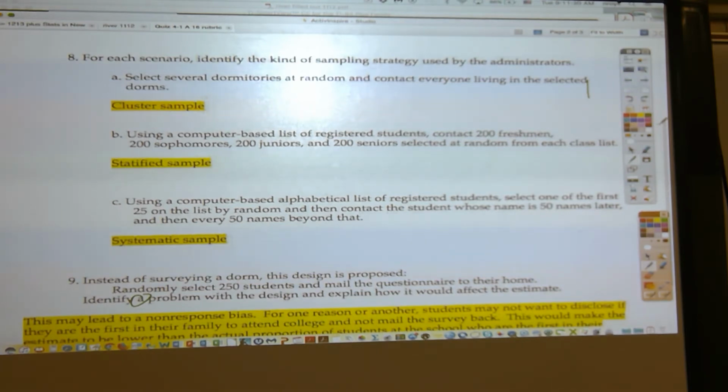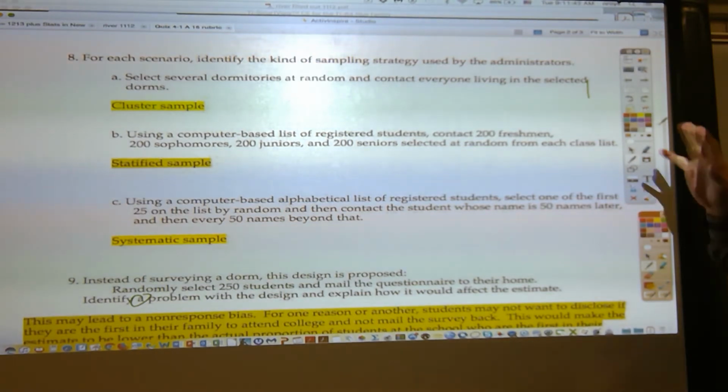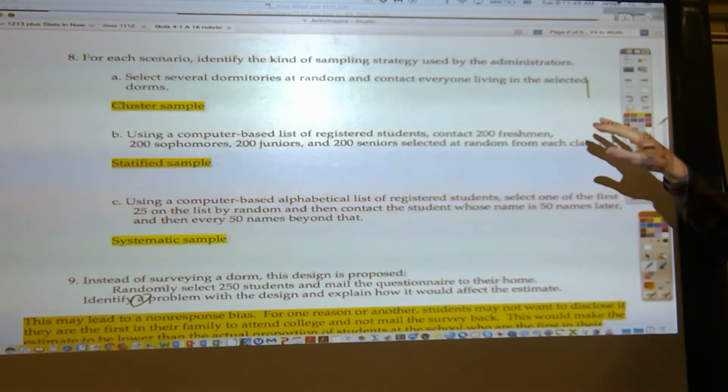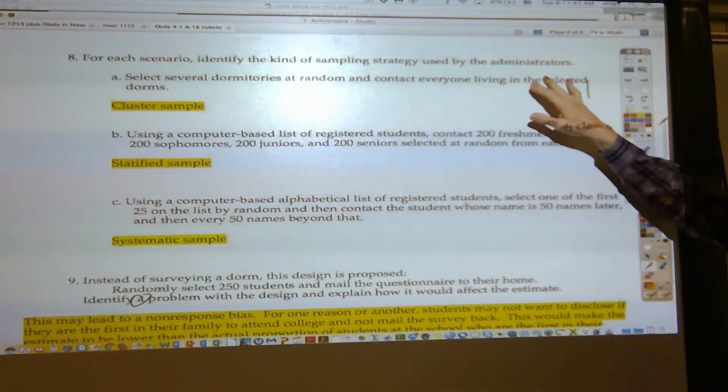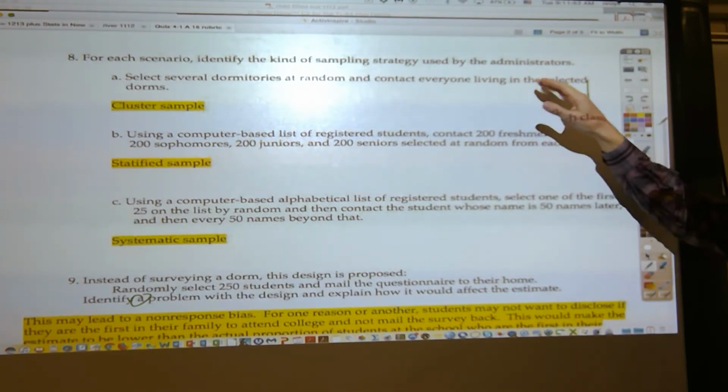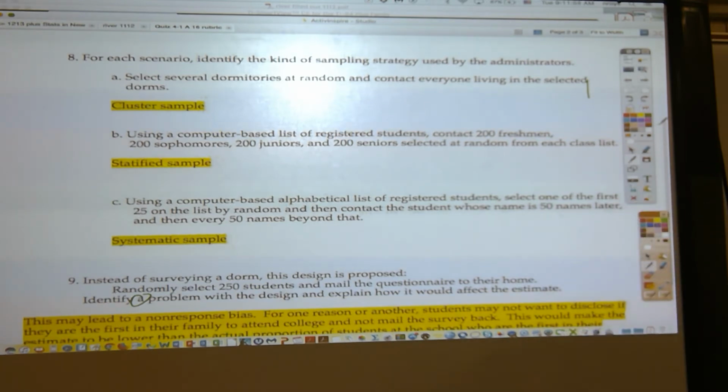Okay, and if you would please, Teresa and Zoe, let's just focus on Frodo's question, because other people might have this question also. I want to give people, and especially Frodo, a chance to concentrate on this. So it sounds like you're describing a sampling strategy in which several dormitories are selected at random, and then, before we start asking questions, we randomly select a subgroup of people from each dormitory? Yeah, then the answer to your question is yes, that's multi-stage. That's a multi-stage sampling strategy.